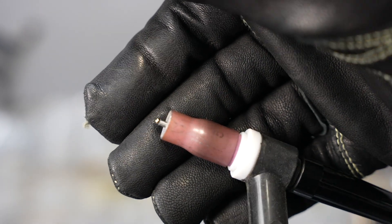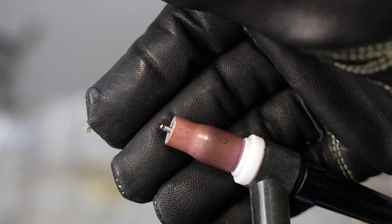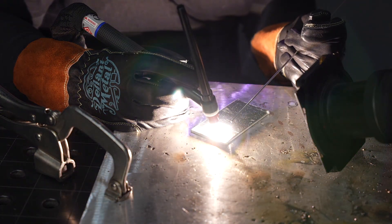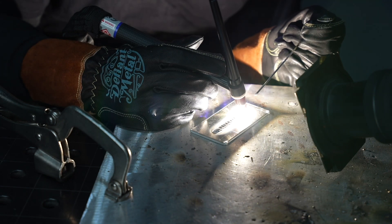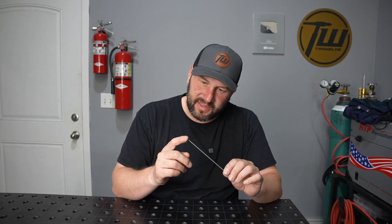Here on this aluminum plate I'll just strike an arc and wait for it to ball on its own. Just hit that pedal and watch that ball form; once it reaches a diameter pretty close to the electrode it's good to go for an old-school transformer-type machine. That 250 amps is going to be too much to use regularly with a pure tungsten electrode that's 3/32 of an inch, so I've turned it down to about 150 amps just to run a quick bead. Even though this is a bit of an outdated method it still works just fine — I can lay those dimes in there without any problem. For most of us running inverter-type machines where we can adjust AC balance really well, there's no reason to buy these green pure tungsten electrodes, but if you're running a transformer-type machine it's not a bad idea to go old school.